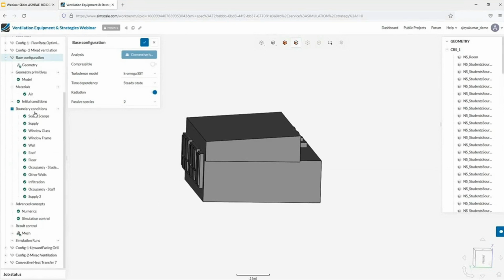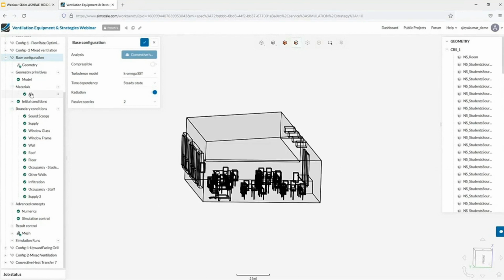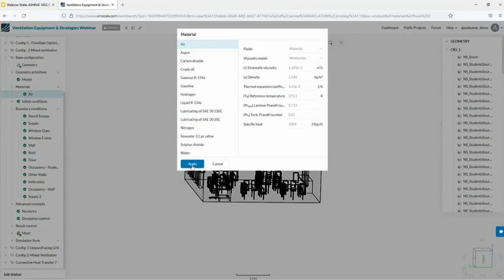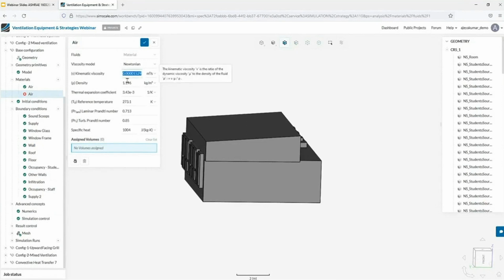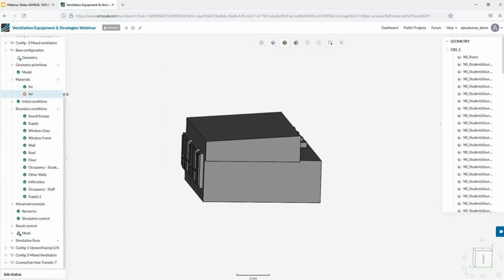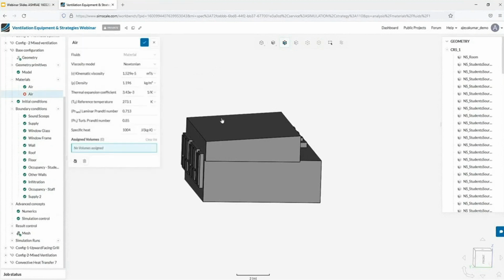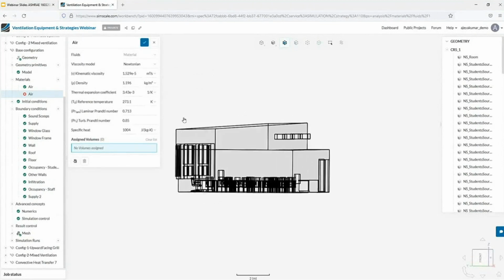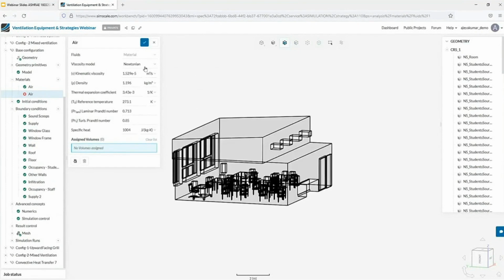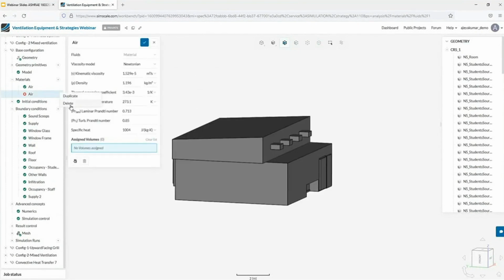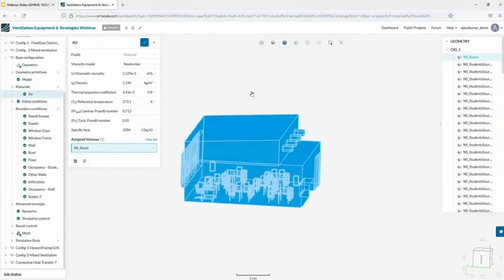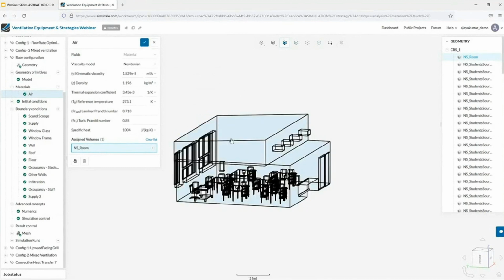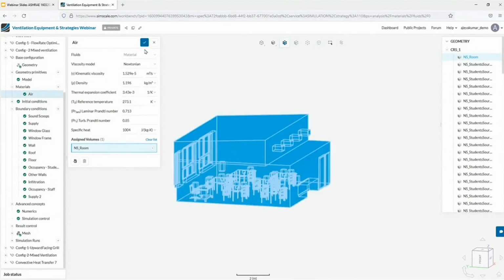For this case, we have the convective heat transfer analysis, and we have set air as our fluid medium. Select one of the materials from the library, or even create a custom material by simply changing the parameters on top of it. Once the material properties are set, you can go ahead and select the volume, which is considered the fluid medium for your simulation. Delete the additional ones and take a look at the materials assignment here. So we have selected the entire room and stated that this room is full of air.